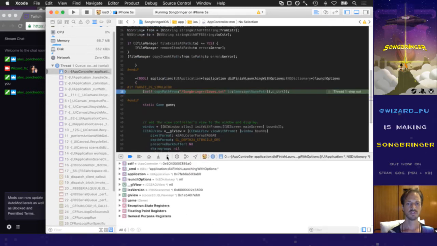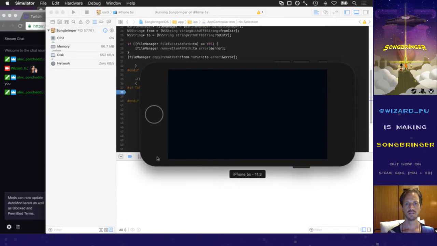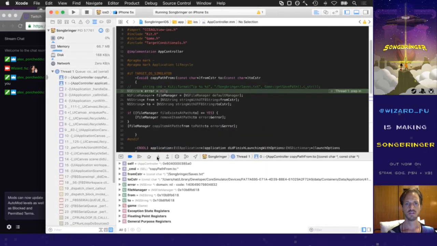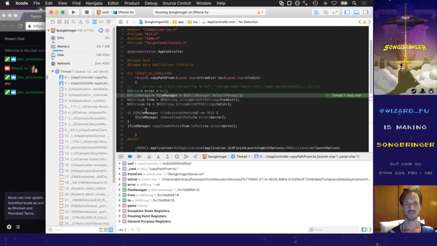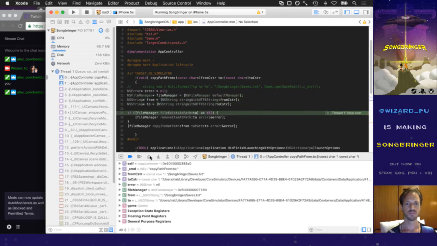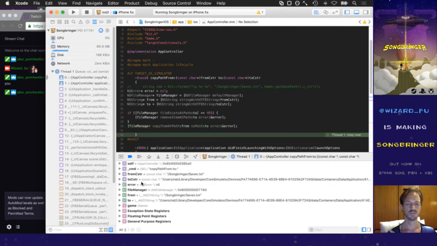And return it. Now it's going to go into this copy. All right, good. I'm glad I can create a method sort of privately like this. I totally forgot how to do any Objective-C code, so this is pretty good to have a convenient method here to be able to copy a path. Cool, so we can copy the file manager, do the from, the to, remove the old one, copy it over, make sure there's no error, good.